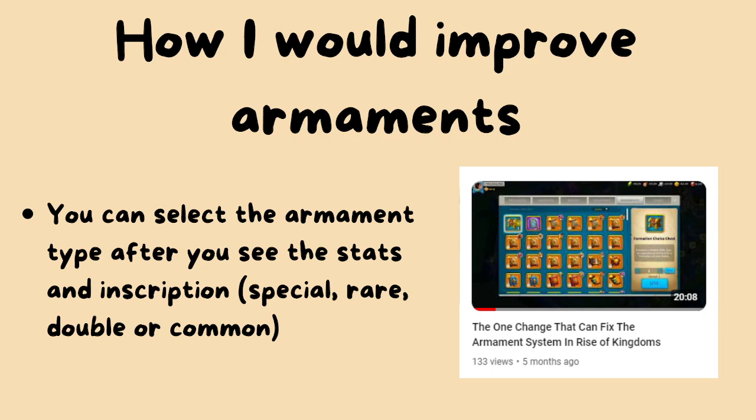At the time, I made the case that to improve the armament system, I would make it where when you open an armament, you don't have to select what type it is. Okay, you'll just get stats. So you could get triple siege stats, triple infantry, whatever. And then after you see the stats and what type of inscription it has, so not even what exactly the inscription is, it's just, hey, did you get an inscription on this? Is it a common one? Is it a rare one? Is it a double one? Is it a special inscription? Then you could declare what armament type you want.